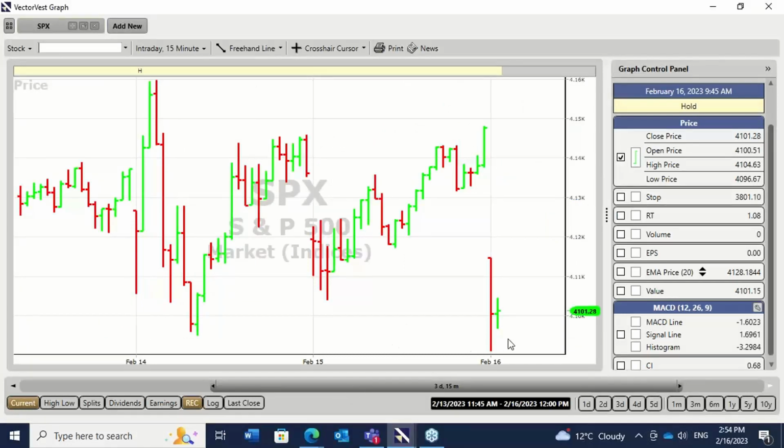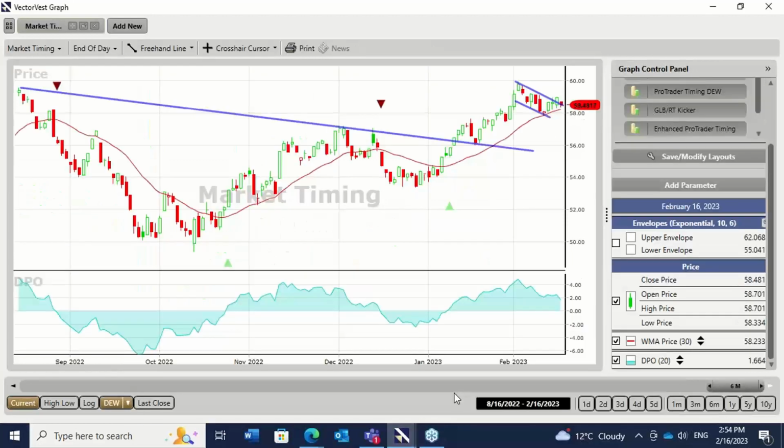SPX, I think, as I say, my strategy has always been, if the trend is up, then I want to buy support. I want to fade the long-term trend, and I want to fade the short-term trend in the direction of the long-term trend. And as far as I'm concerned, at the moment, the long-term trend on the American market is up, and it's pulled back to support. And I'm now going to try and fade this little bit of a short-term trend in the direction of the longer-term trend. The objective is to get in and risk a very, very small amount to make lots.